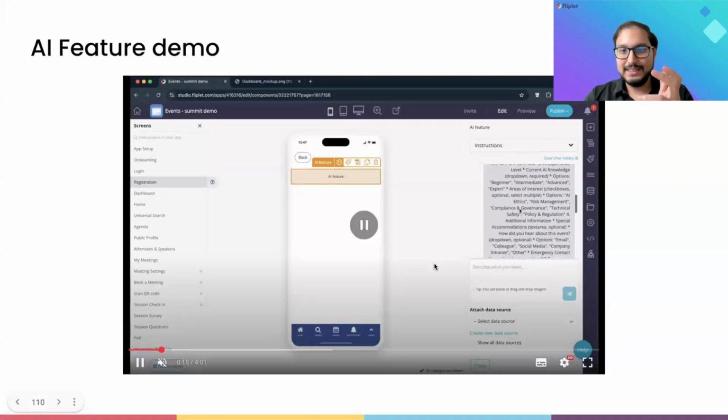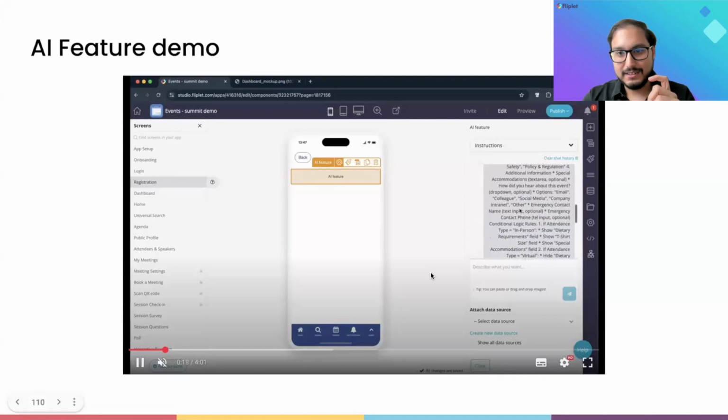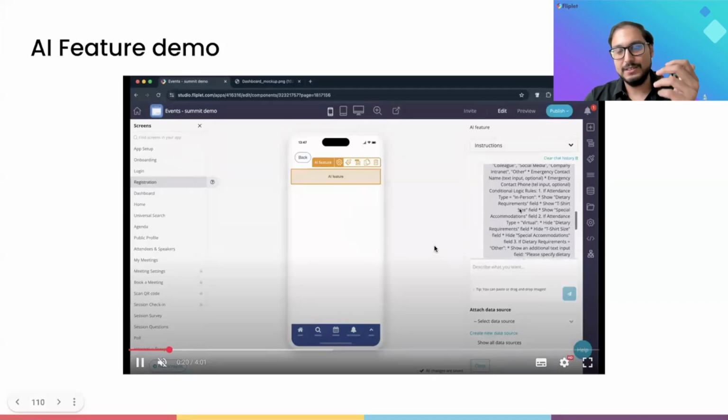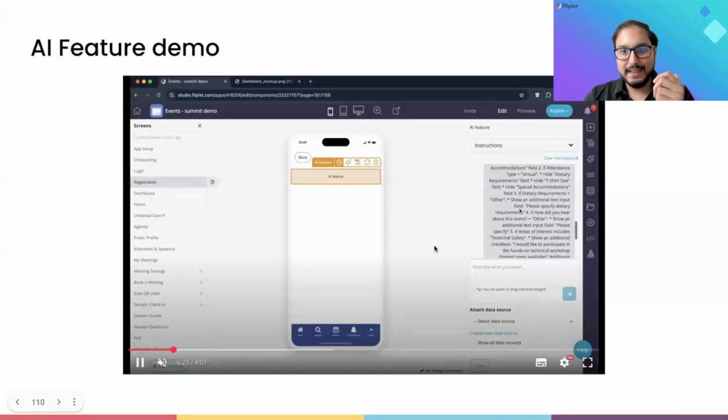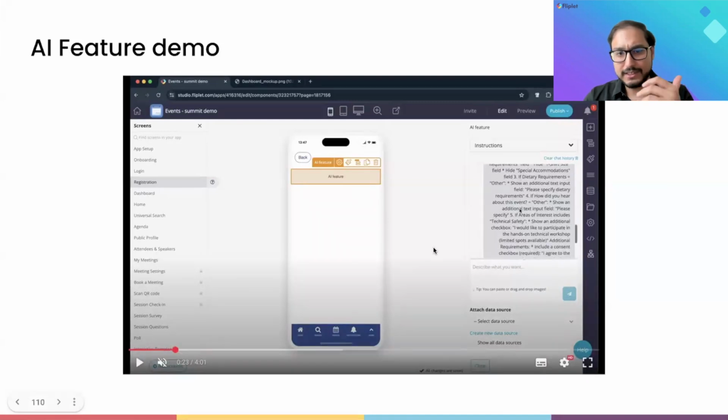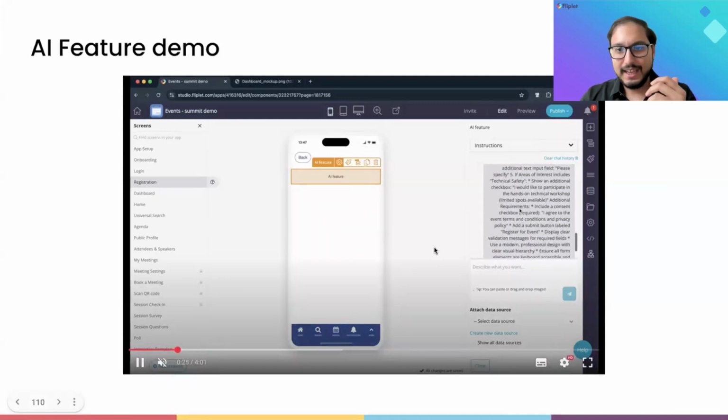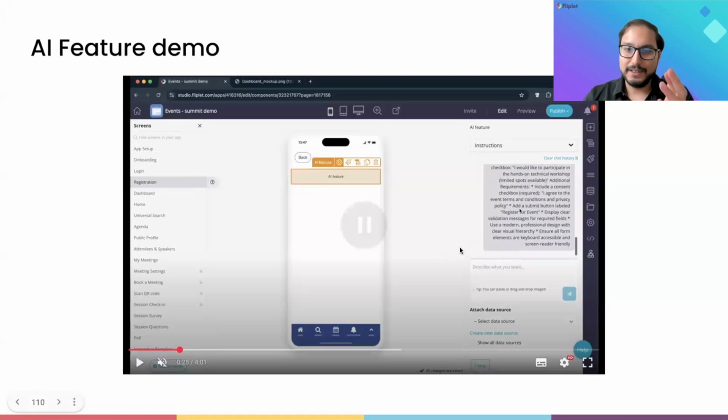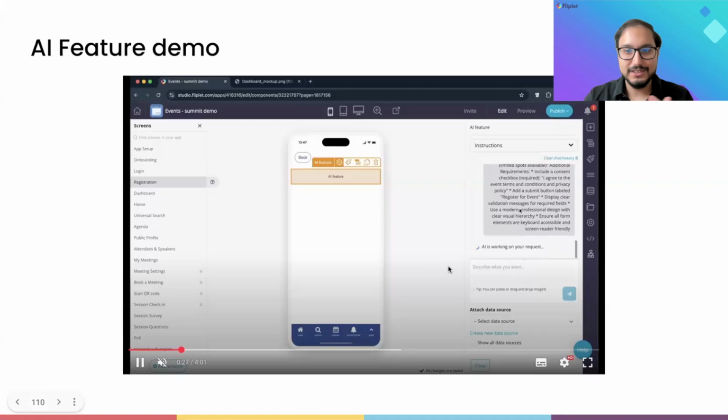You can also start to see that I've listed out the conditions that I want, where it says if the attendee type equals in person, then show the dietary requirements, which is what I spoke about in my previous slide. I've gone on to keep specifying the conditions. And finally, I've said I want a button for submitting and saving the information, and some checkboxes around terms and conditions for users to accept.